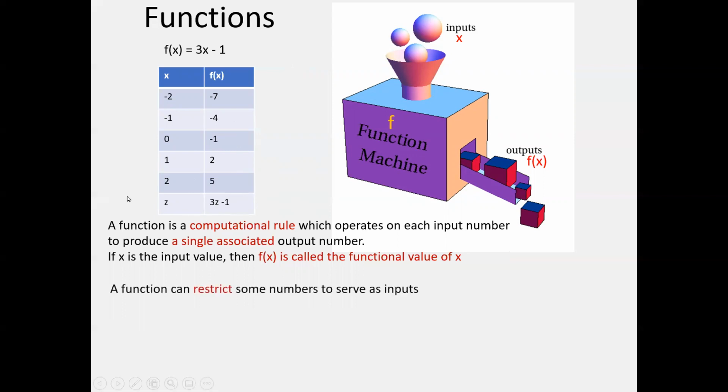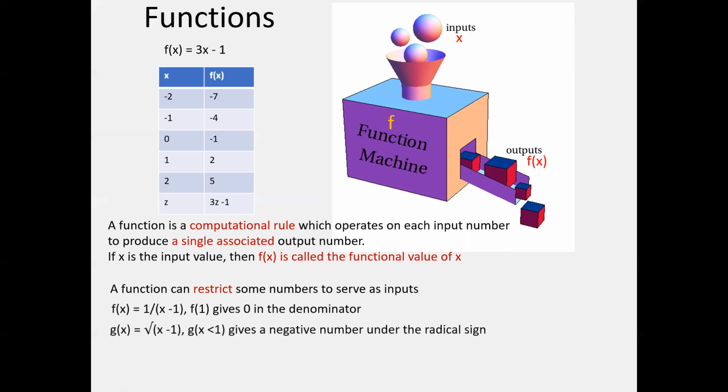A bit more vocabulary here. Certainly, as you look at the computational rule, functions can have restrictions. Some numbers will not serve as inputs. You'll get some mathematical no-nos. If your function, for example, is 1 over x minus 1, you really can't compute f of 1. f of 1 will give you 0 in the denominator. You can never put 0 in the denominator in algebra. So 1 is not a valid input to this particular function, 1 over x minus 1. Any other input would be fine, but not 1.